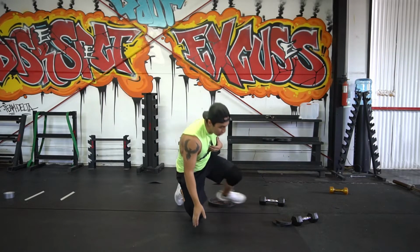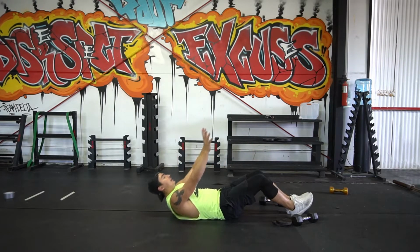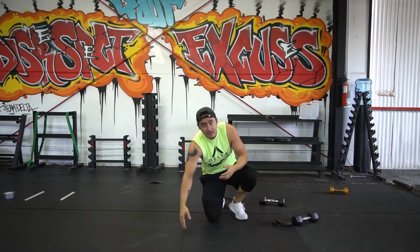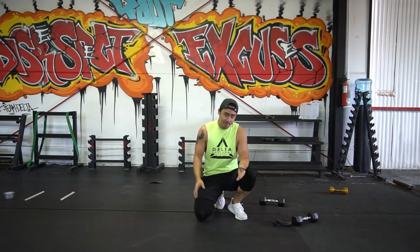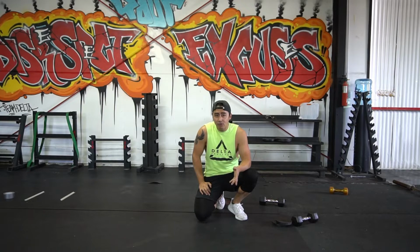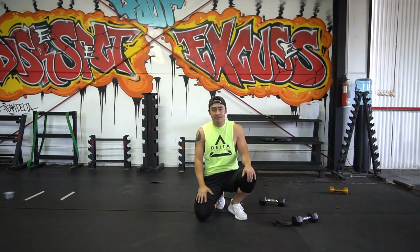Your fourth and final move, this can be body weight or lightly weighted, just a half crunch. Only bringing your shoulder blades off the ground. 20 reps. Try to go relatively quickly, have a good pace for the first 2 exercises. The last 2, which are core movements, kind of take advantage of them. Slow the pace down. That'll allow you to catch your breath. And as you go a little bit slower with those ab movements, you're actually getting a little bit better contraction and workout from the ab standpoint.